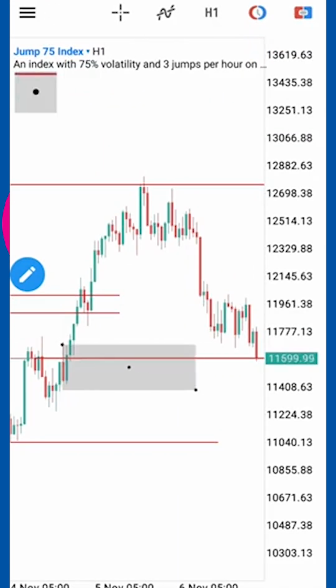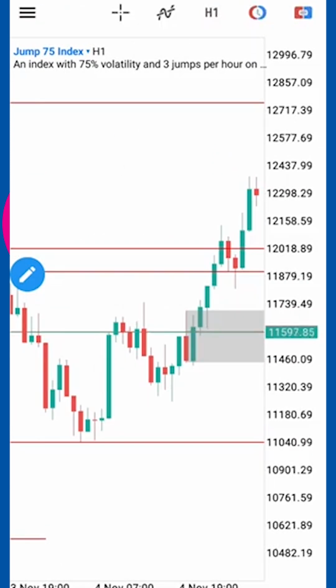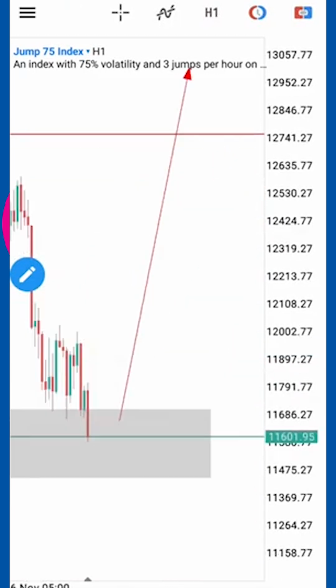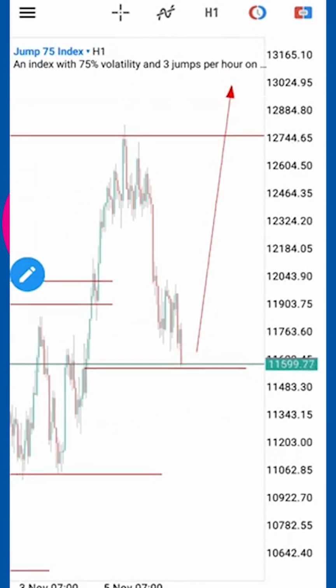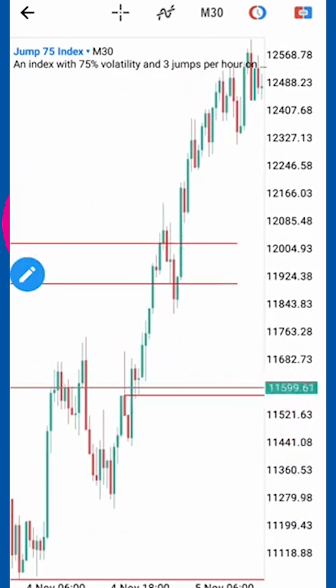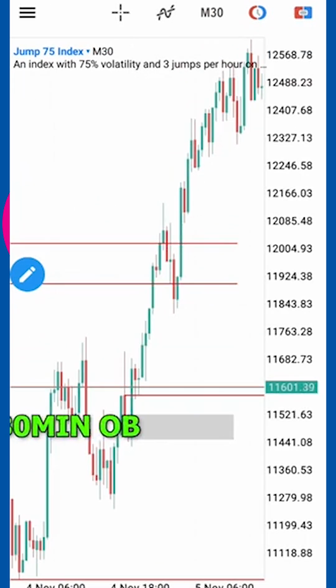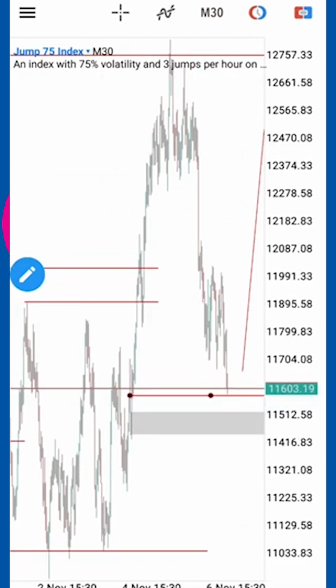So I want you to focus on that 1-hour order block. Now that's not where we're going to be buying it specifically, but it's almost close to the area where we're buying. So if I mark out the body of the 1-hour order block, and then I zoom onto the 30 minutes, there's also the 30-minute order block. Now that's where I planned to buy at, because it was a sweet one.